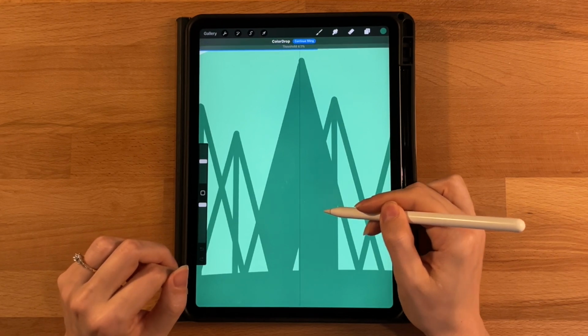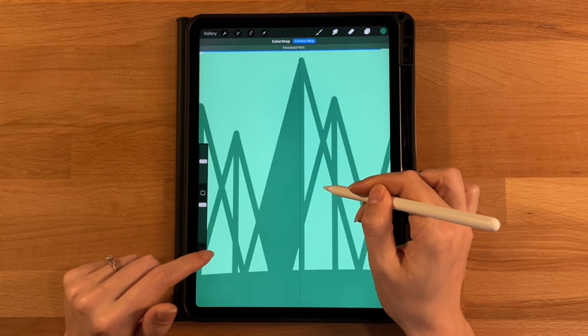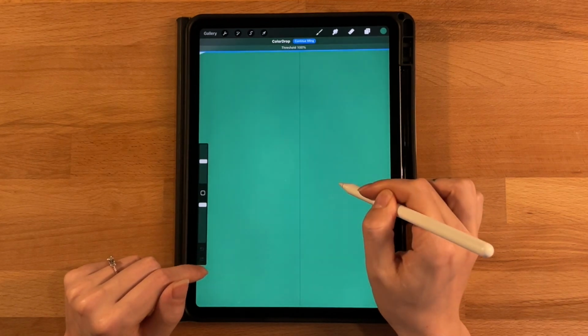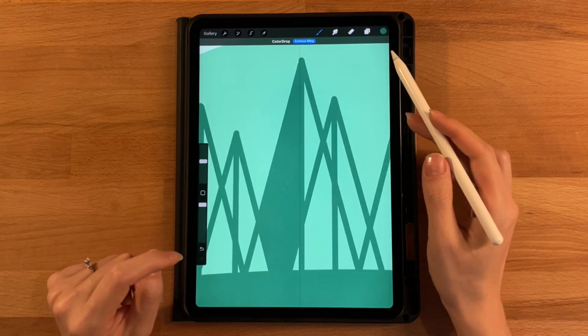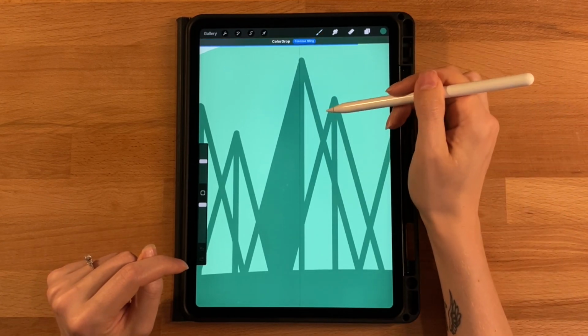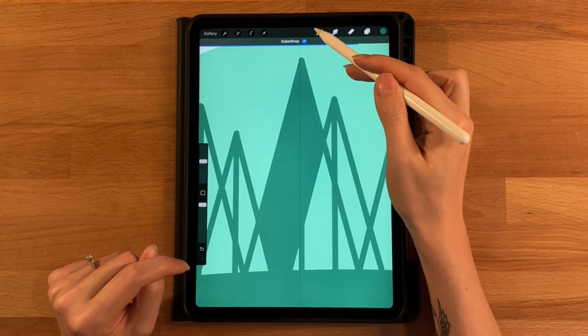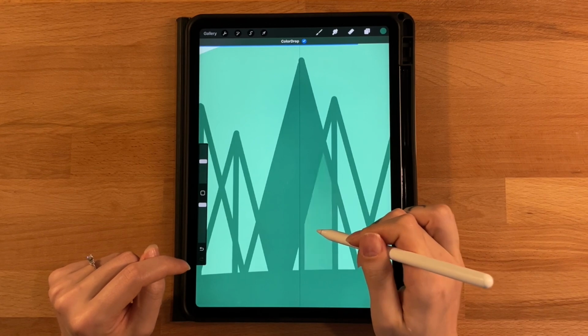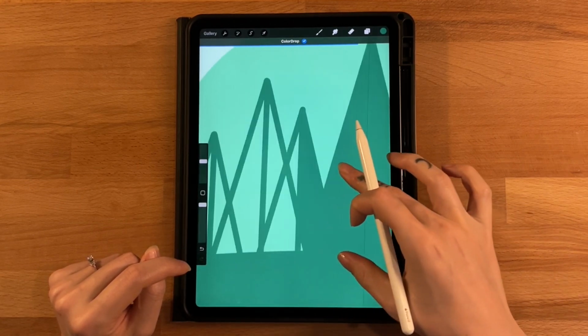So my threshold is set to about 75%, pretty high. If you had to drag your threshold quite a bit, you can undo your old ones if they have the ghosty lines and then redo them at the new threshold. But then once your threshold's set and you fill one, you will see this continue filling button at the top. Go ahead and click that. And then you can just tap into all these other spaces to fill them in as well.